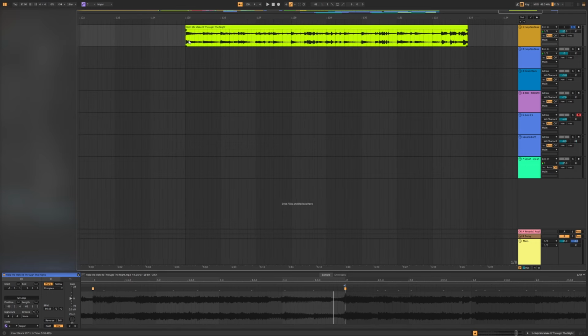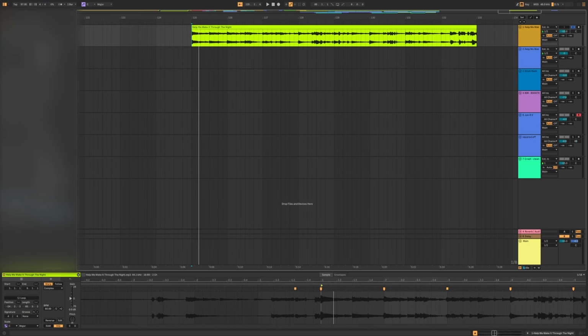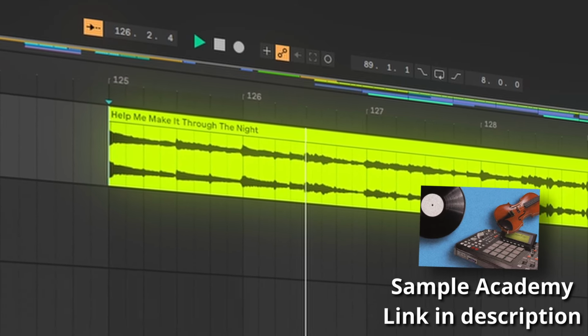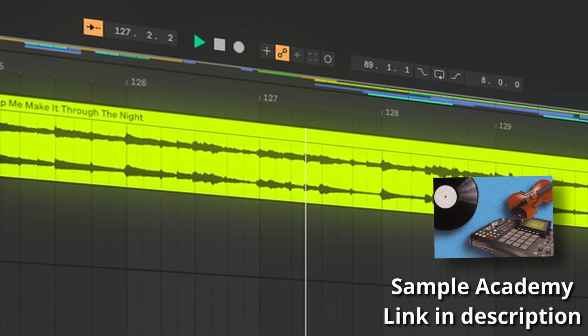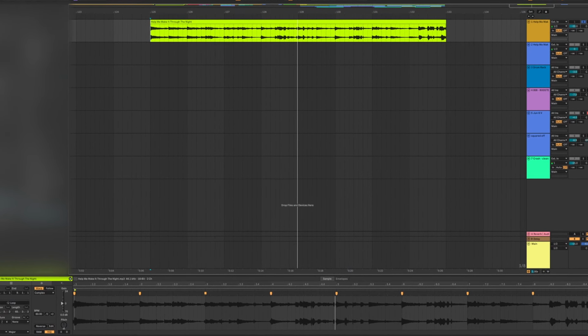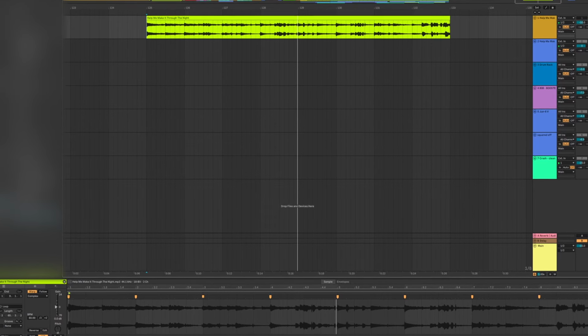Now if we go back to the green section, let's take a listen to this and take notice of what's happening here and how many instruments we have here. So we have a vocal, we have a piano, we have a string, we have a bell, and I think we have a really subtle snare.